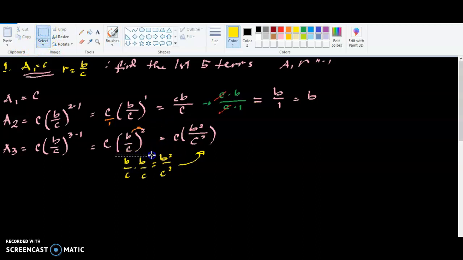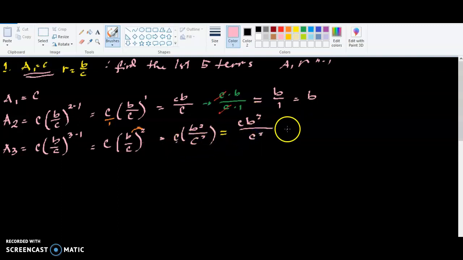Okay, let's remove this. Diba? Dali. Kasi letters lang, hindi tayo nagka-calculate. As long as you know the rules. Next, ang gagawin natin is didistribute na natin si C. So, alam natin na merong imaginary 1 dito. So, C times B square is C B square. And C times 1 times C is equal to C square.